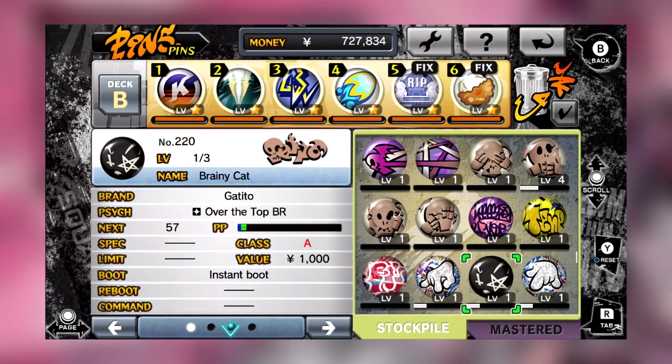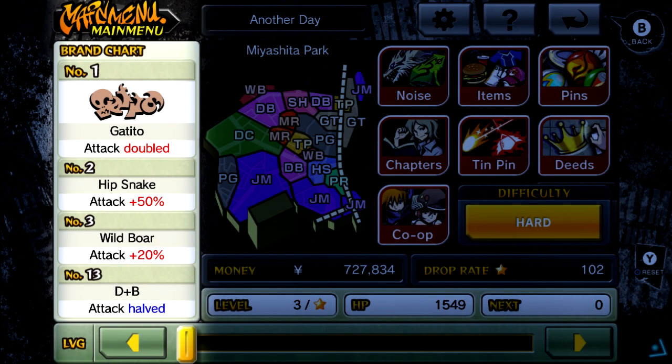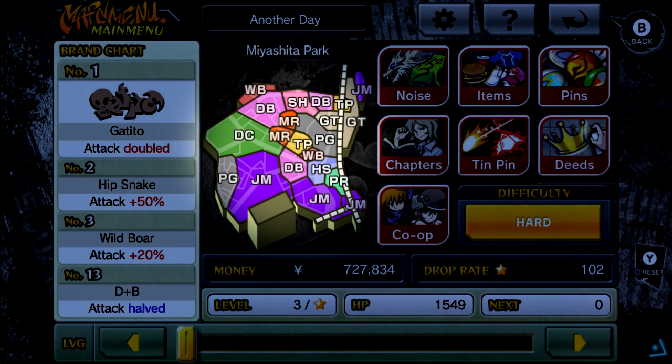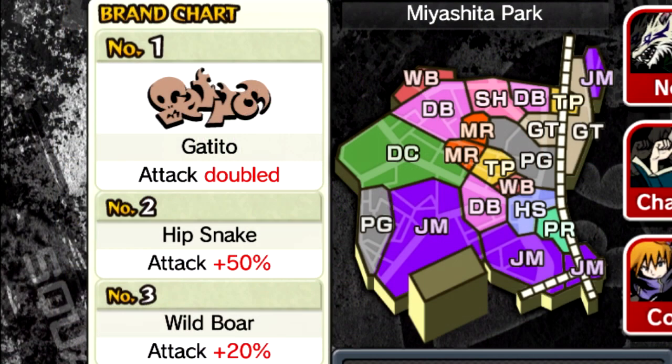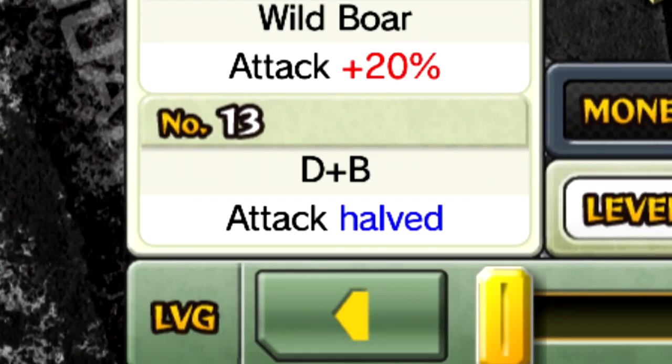The pins. The pins for each specific brand actually have unique psychs among them, and they let you use special attacks during combat. Bio covered some of the specifics of the combat itself, and some of the attributes that the pins seem to have now, but a neat thing that these games will do is raising or lowering your pin's attack power based on how popular they are in that specific part of Shibuya. Each area has its own unique brand chart, with the 13 brands ranked, and the top 3 will get a decent power boost, while the least popular one gets its attack strength halved.